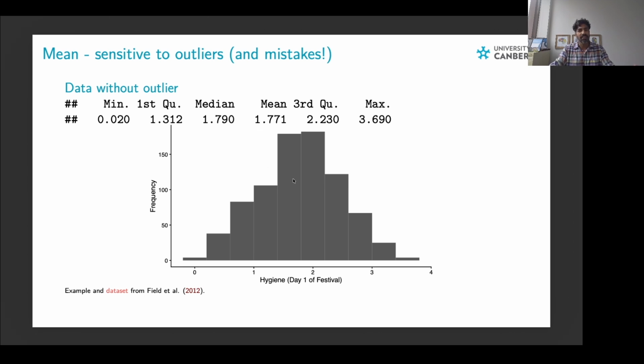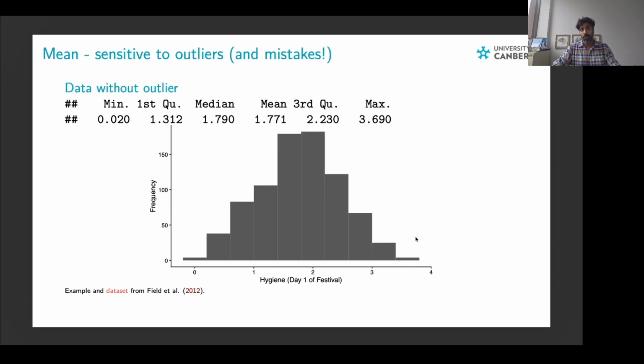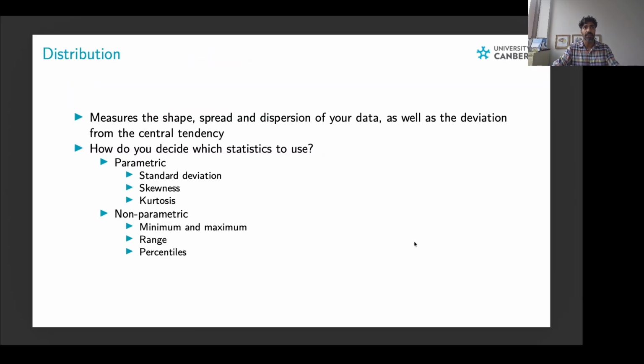So it's a slight change in the scope of things, with the scale being 0, 1, 2, 3, 4, 5. It's not massive, but imagine if there were multiple outliers swinging the results, or a larger data set where the results were influenced by these outliers. That could have a more meaningful impact on the mean. So the main takeaway is that the mean is sensitive to extreme scores or outliers. We have to ensure that we're always plotting our data and making sure that it actually represents what we think it does.